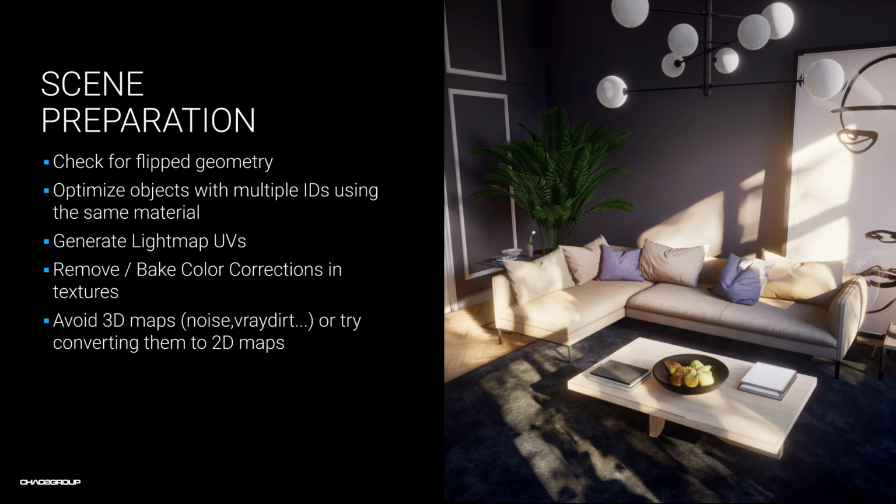Let's begin with scene preparation. The first thing that needs to be done is to optimize the scene in 3ds Max before I export it into Unreal. There are also a few things that we always need to be aware of when preparing our project for Unreal in 3ds Max.